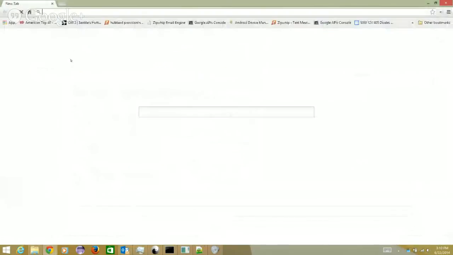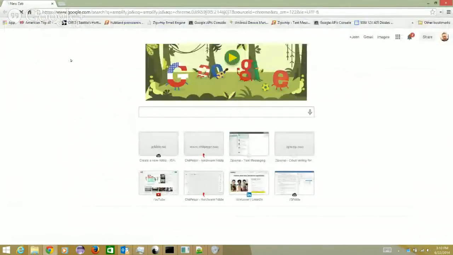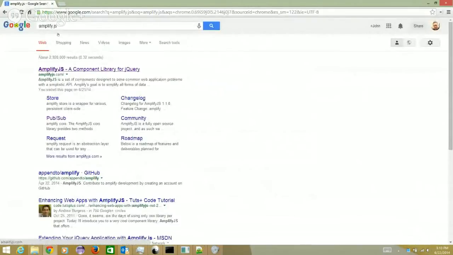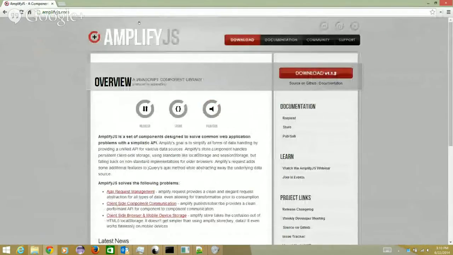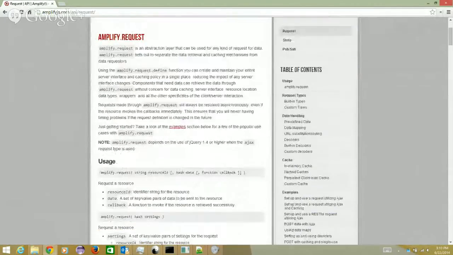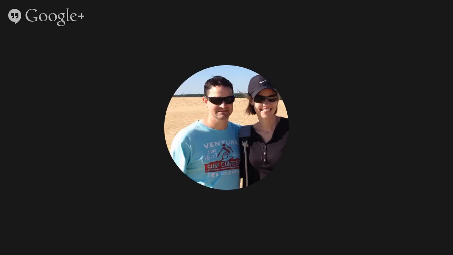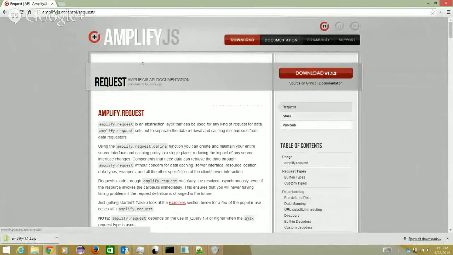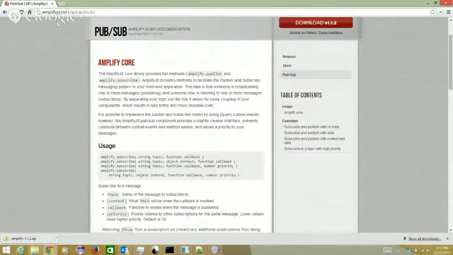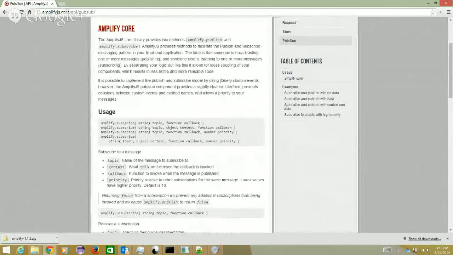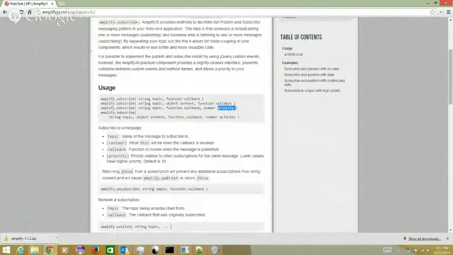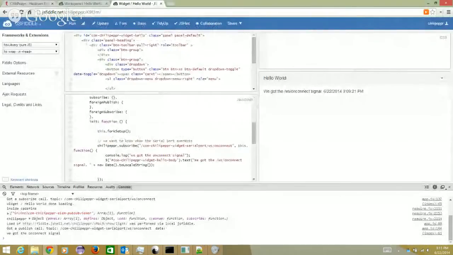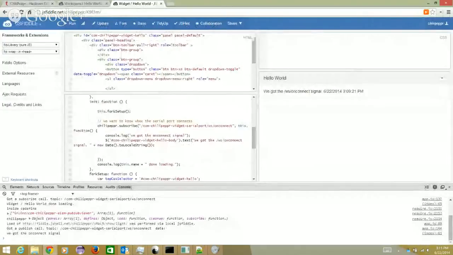It is probably worth noting I'm using Amplify as PubSub, which, Riley, we probably want to put in the docs. Maybe there's a developer section. I'm in the wrong section. Here it is, documentation, PubSub, and their subscribes; I'm just wrapping that in ChiliPeppr. So this priority on the subscribe, you probably don't need it that much. I have actually only used the priority once, but it does help if you're trying to get fancy.